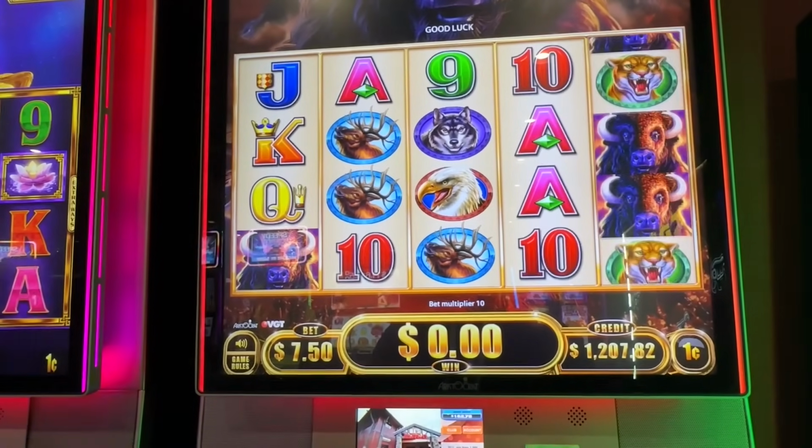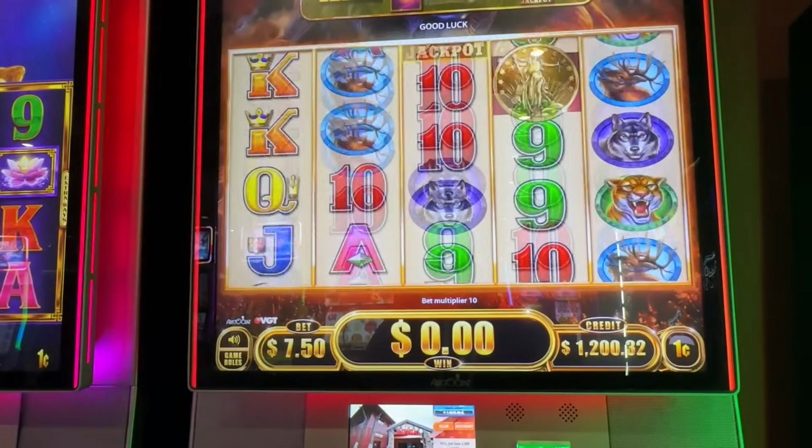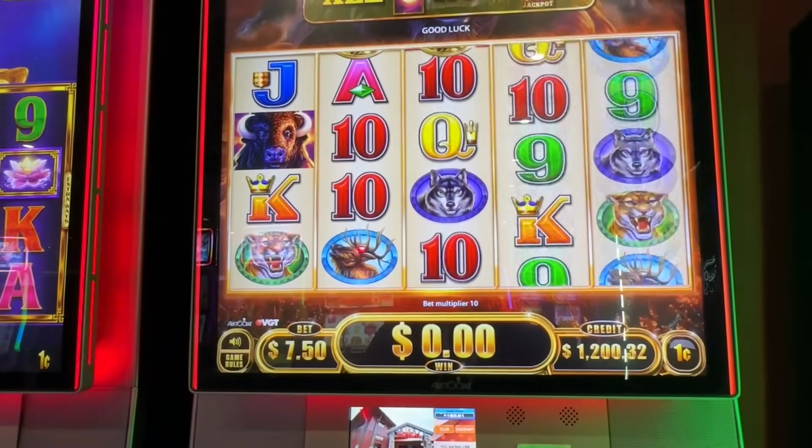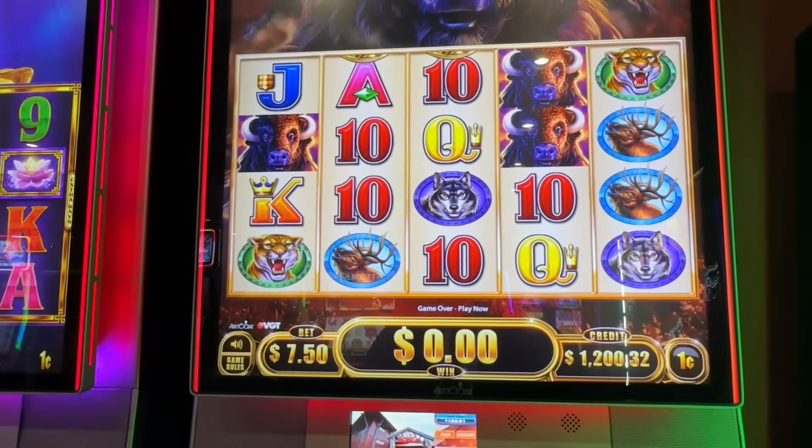Well, let's do one more. We'll cash out $1,200. Oh, get that. I can get a sunset right now. Oh, didn't land. Oh, that was a good run, though.